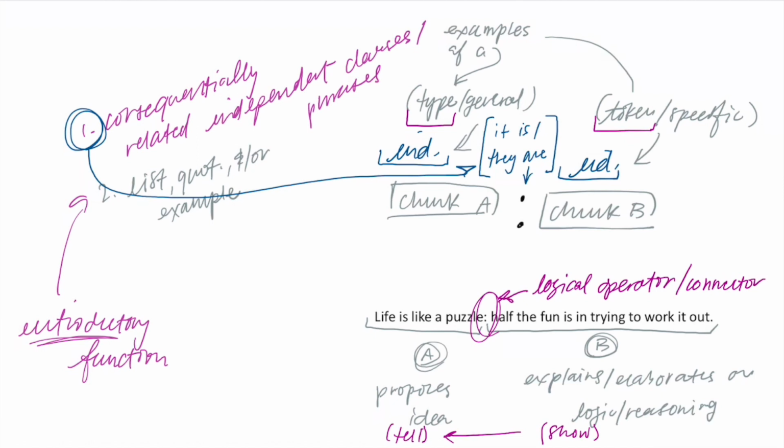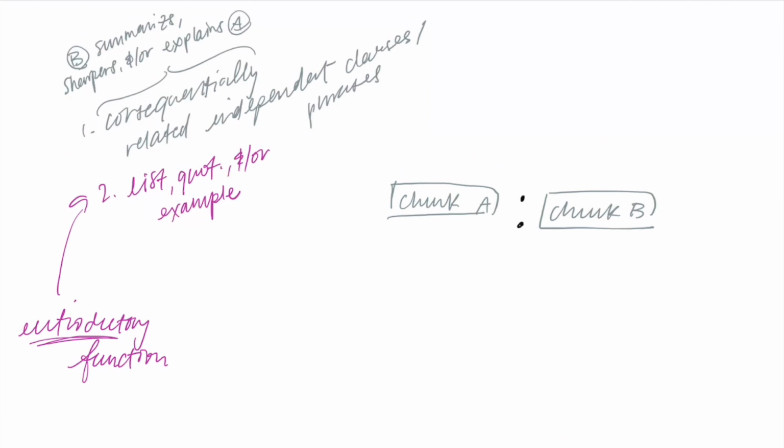You just need to know that the colon can connect two related ideas that are syntactically equal, which is just to say you can put an independent clause on the first half, add a colon, and then connect it to a related independent clause on the other half, and that's totally fine. Usually when you do that, the colon allows B to summarize or sharpen or explain part A, but that's not always the case. It's just a good rule of thumb, though.